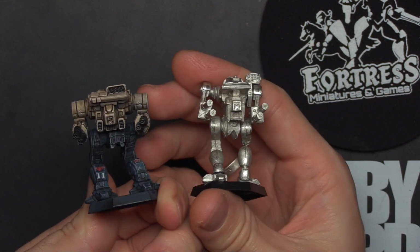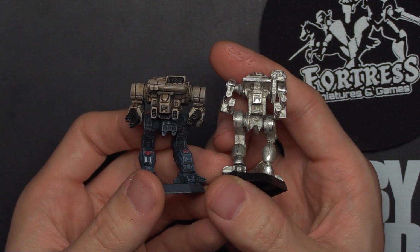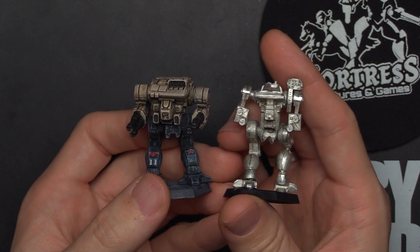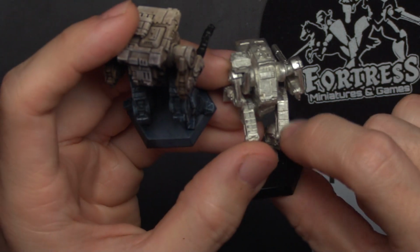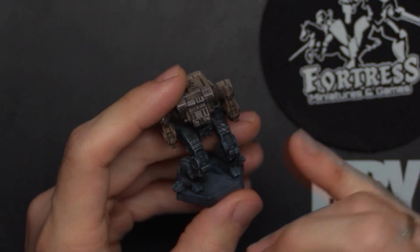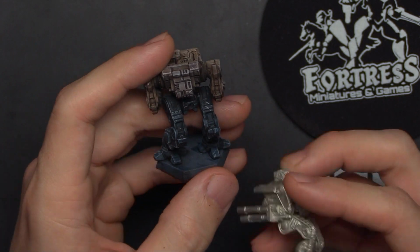I like even looking at the front of the torso here where the cockpit is, it's just wider. It feels like everything's set in properly, and the overall silhouette just looks better to me. I did notice that it's got these little plates going down the back here. You can kind of catch them with your fingernails, so you can catch a wash or dry brush. They don't have as many plates here, but they did stay kind of true. So you've got a couple of little armor plates there as well.